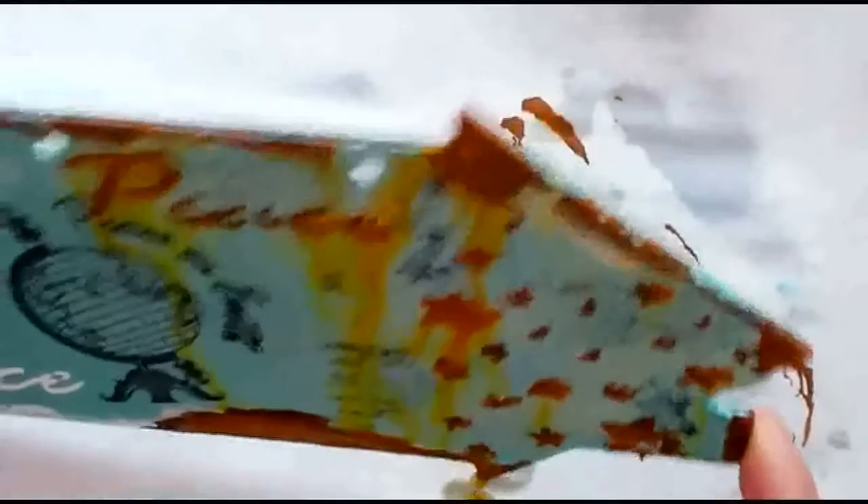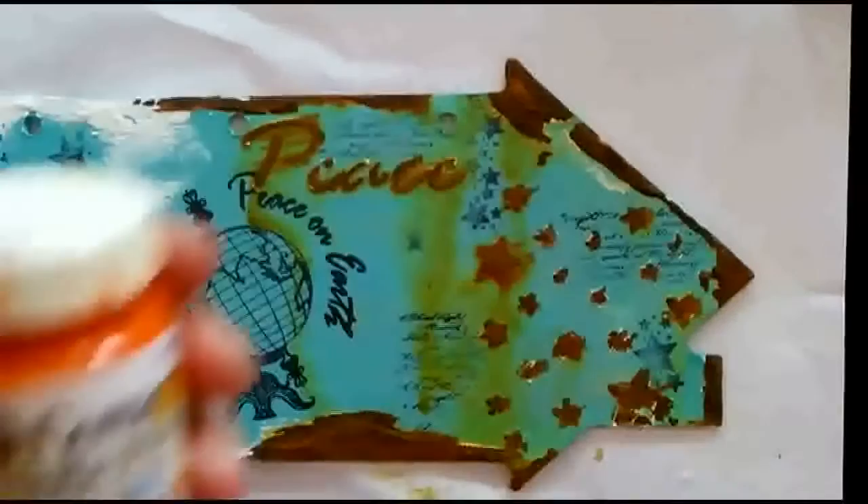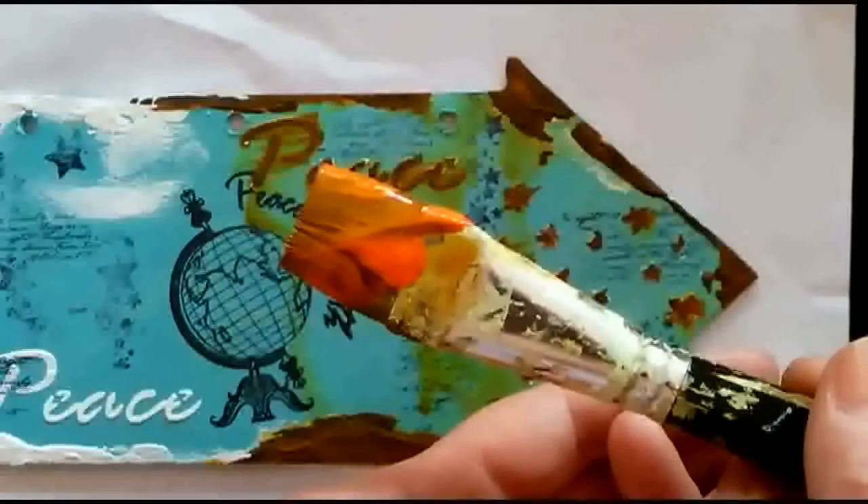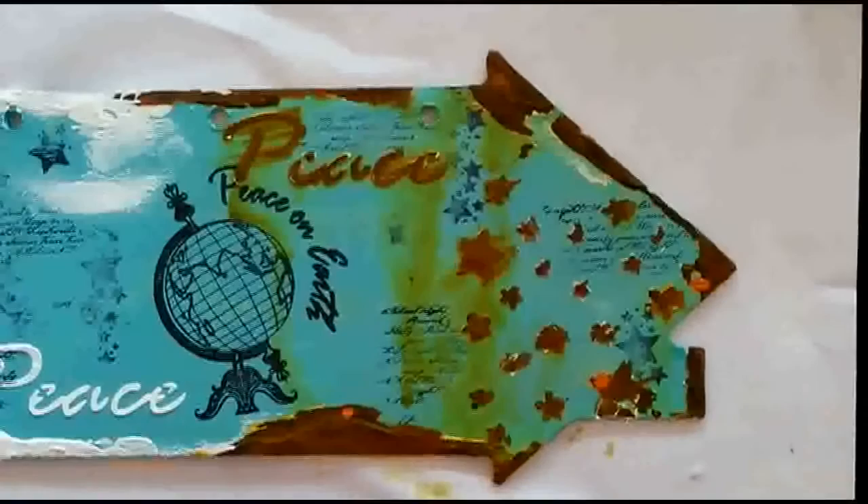That's how you get that nice effect. I've left that to dry and given it a blast with a heat gun once I was happy with everything. I should mention I used 'burning bonfire' which is what I mixed with the brown to get that lovely orange - look how bright and vivid it is. You could take it further if you wish - go in with a smaller brush and add specks of orange to really highlight some areas with a more vivid bit of colour.